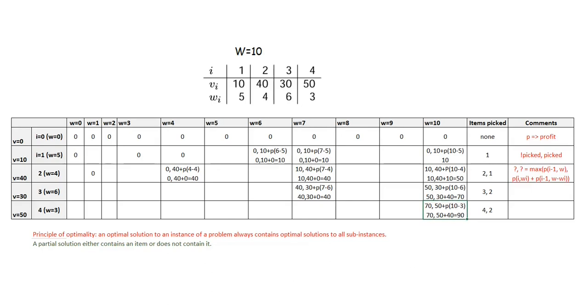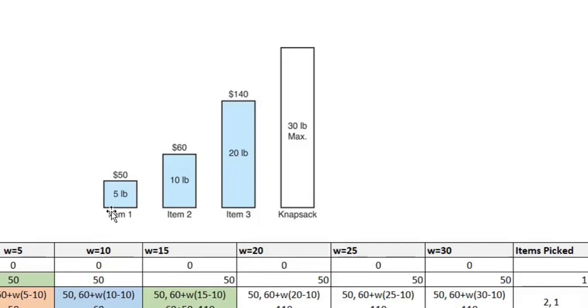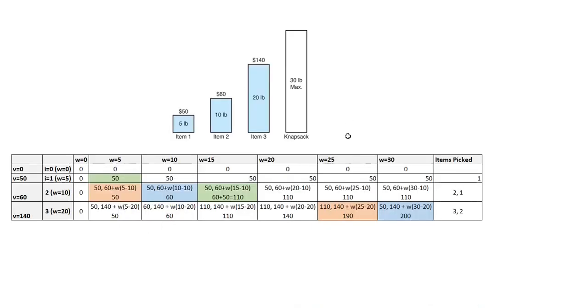Sometimes we get a problem like this where we can find a least common multiple from the given weight values. So here you can see 5, 10, 20, 30. So our least common multiple is 5. So rather than writing value from 0, 1, 2 up to 30, we can only write in multiple of 5. For example, this one from 0, 5, 10, 15, 20, 25, 30. So just by having these values, you can easily solve this problem.